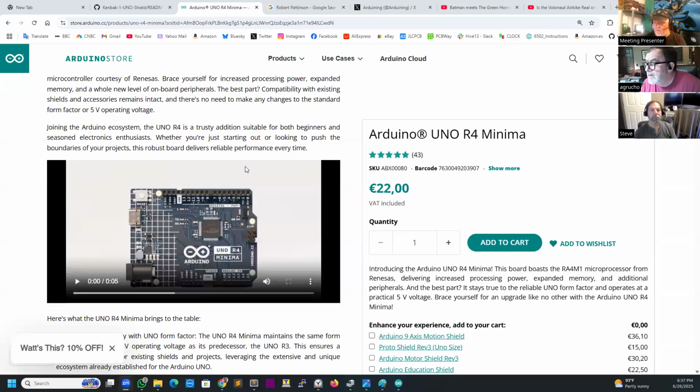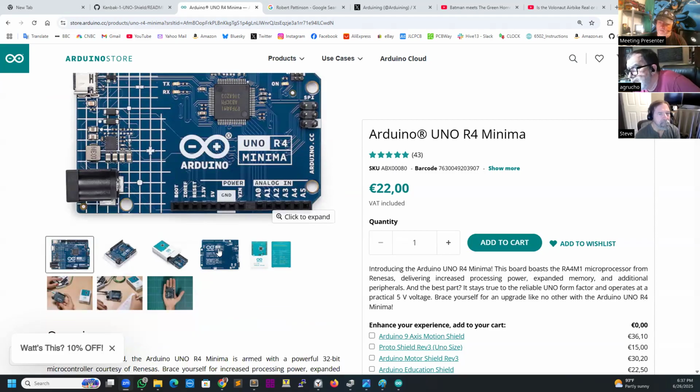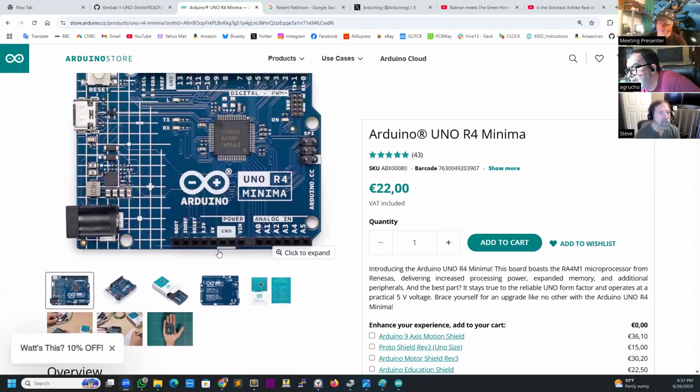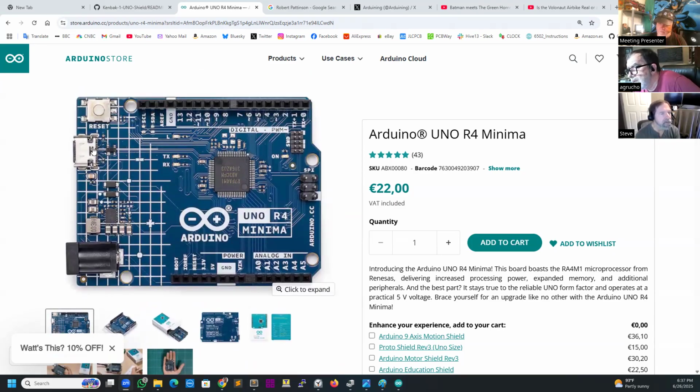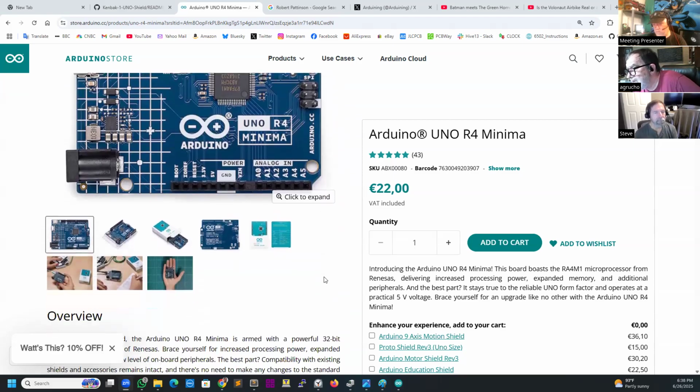Yeah, this is the Arduino Minima, the one without the extra LEDs and stuff. There's a lot of other lights on the original Uno: power, transmit, and receive. But the current capacity of the pins is one quarter, about 8 milliamps instead of 40 milliamps of the ATmega. The voltage is 5 volts. It's okay, but I don't know.